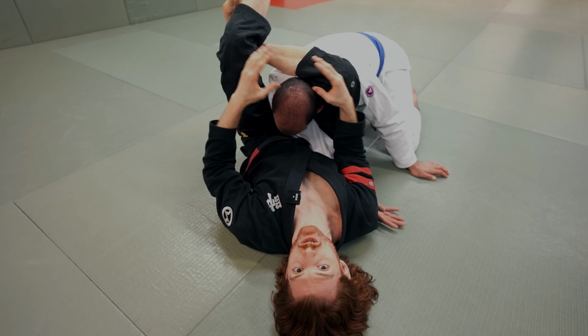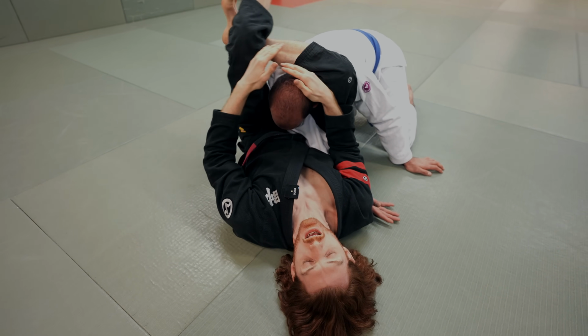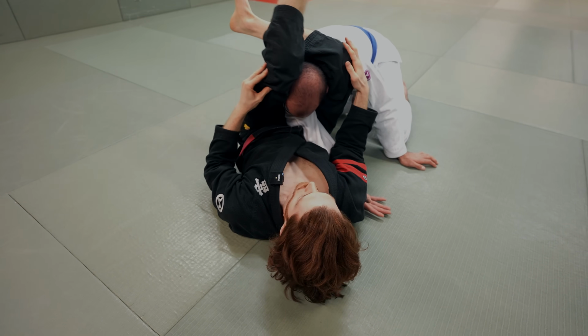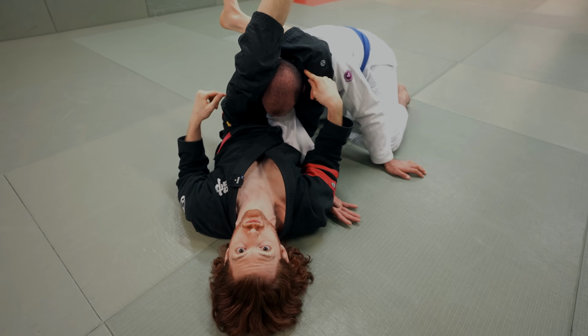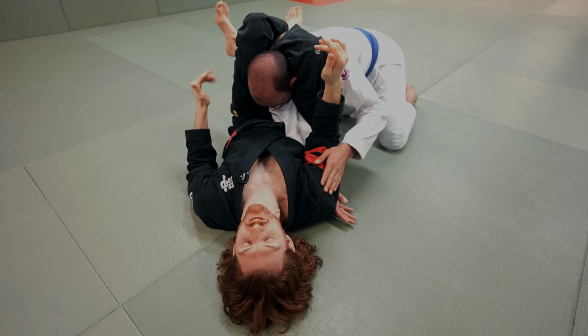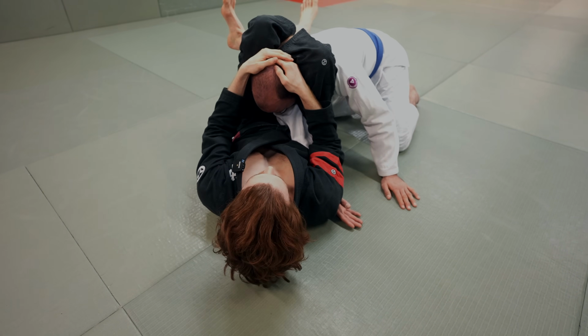If you have longer legs or you're fighting someone with a smaller frame neck, I actually don't like to lock at the foot. I like to take my left knee, and I almost drive his head more into the crook of my knee as I latch high over my shin. From here, it's very, very tight, and I can start to finish from here.